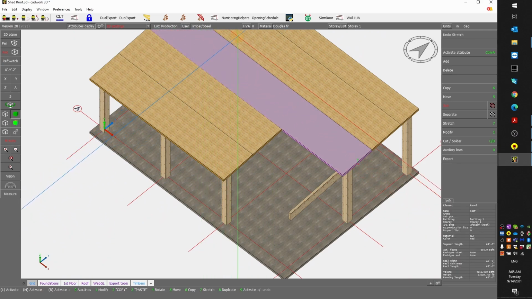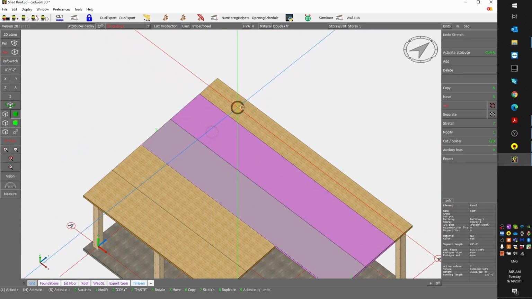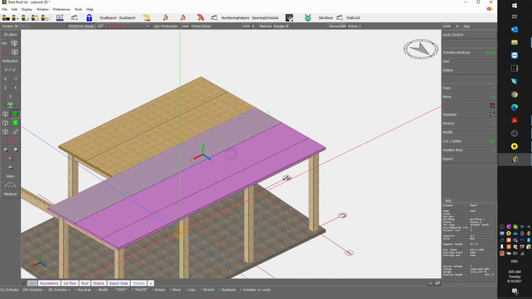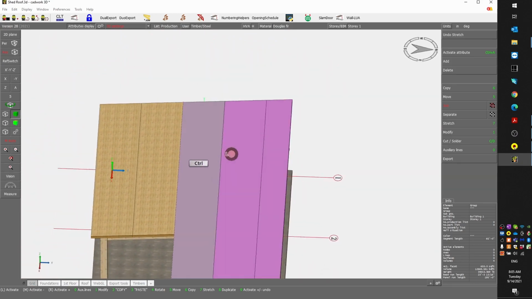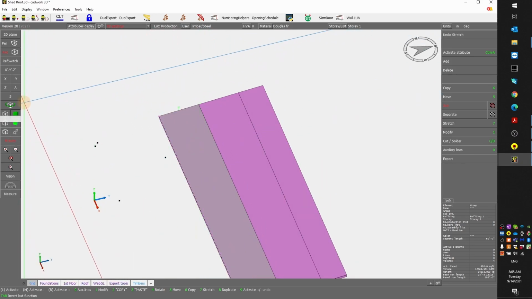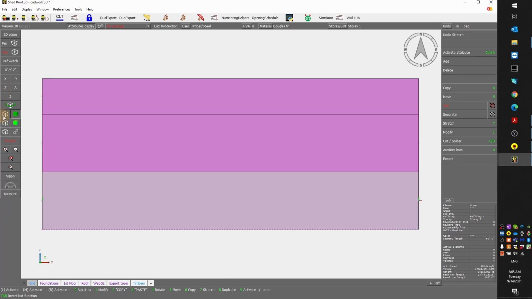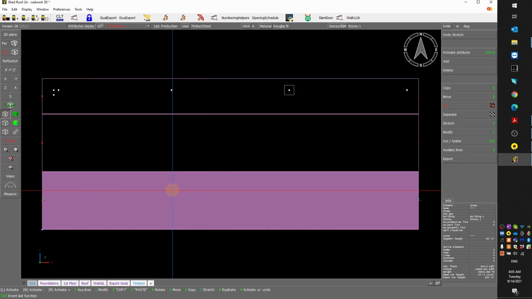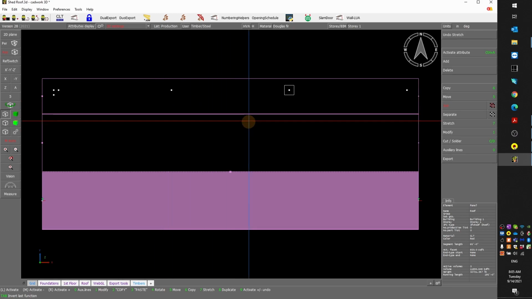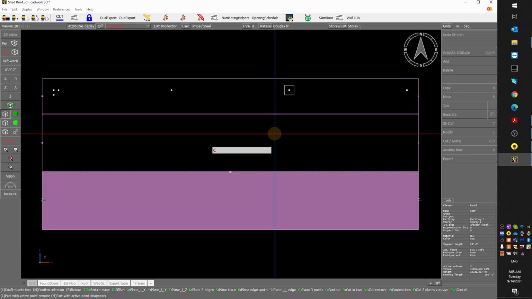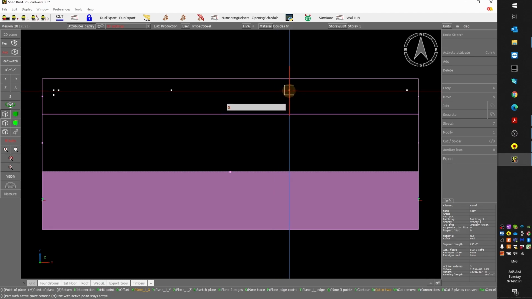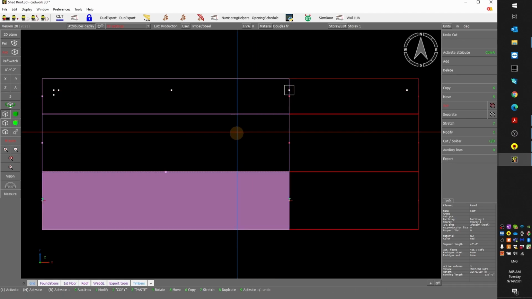I need to cut the other guys like in the middle of the girt. So if I select the post, that's fine as well. And then I go in a Z view in wireframe, and then make sure I have these 3 panels selected, and then I do CD, cut in 2 in X, and then I pick the center here.